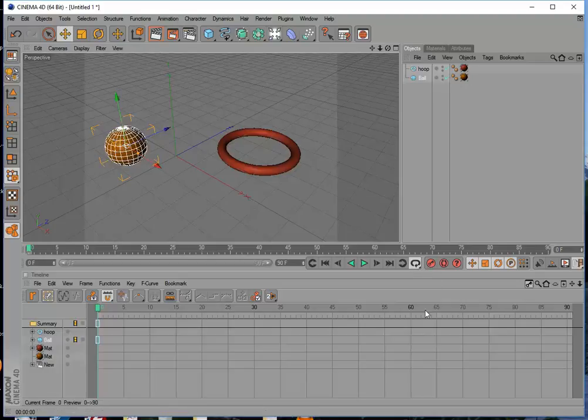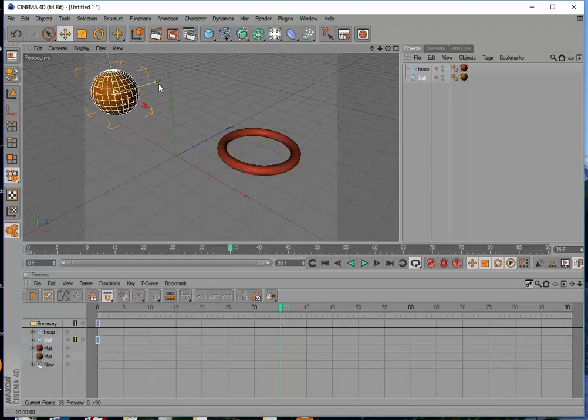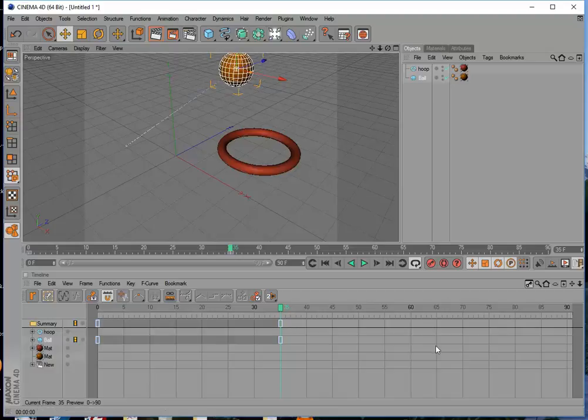So I'm going to hit record. This little round key is a record. Notice I got a keyframe or a little rectangle here. That's my first keyframe. So now I'm going to move this to, let's say, frame 35. Always move your playhead first. I'm going to move my ball over and up so it's positioned to go through the hoop. That's my second position at frame 35, and I record.